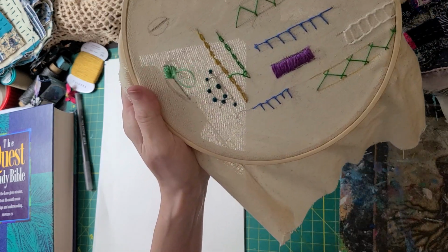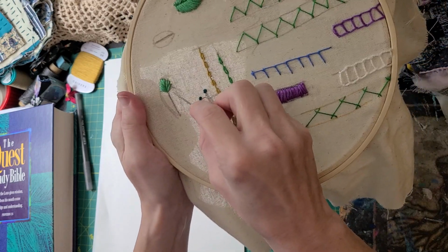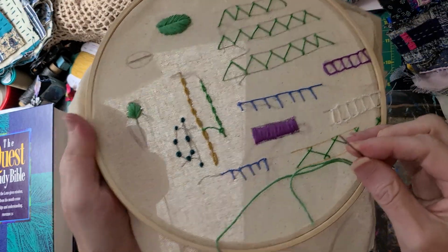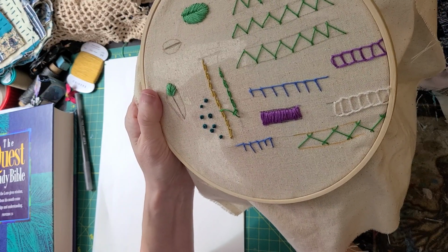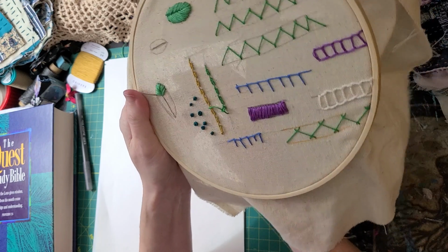But see how you can see it forming? You can see that, I think. Yeah, okay. So I can't remember, did I just do the right? I'm getting distracted. There we go.